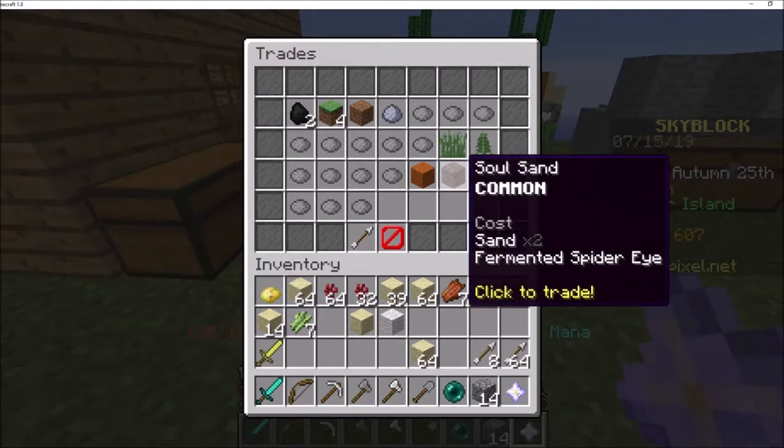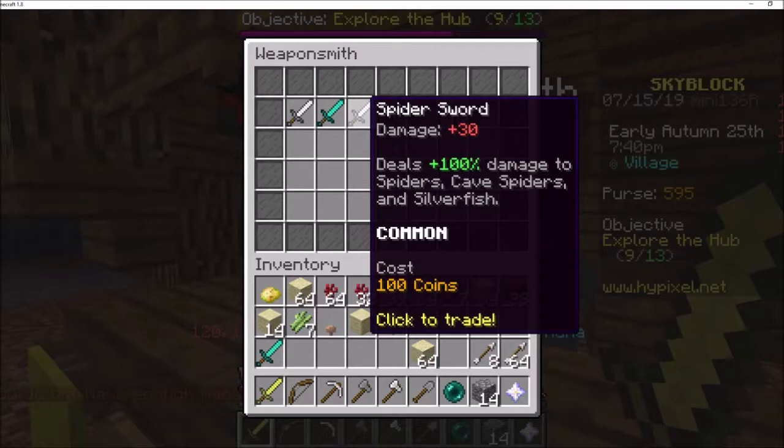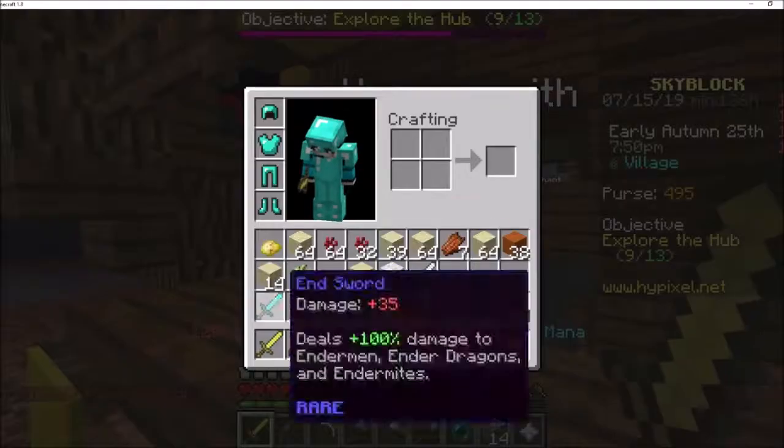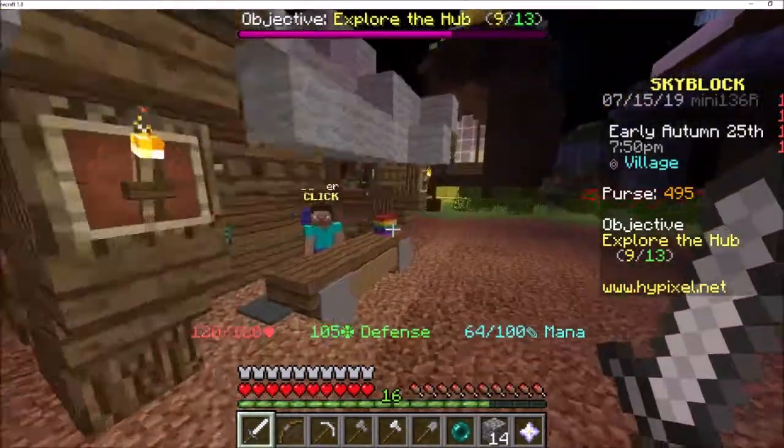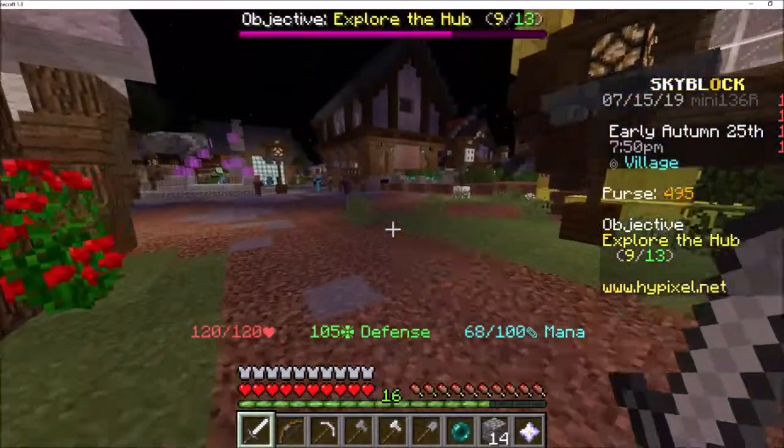Oh my god. We have the spider sword. This was what I was looking for. 100 coins. I'll take it. Okay. The spider sword. This is going to be a bit better. This is going to help me a lot. Okay. Let's go and slay some spiders then.